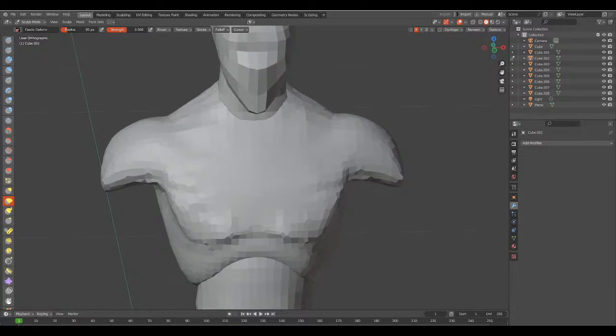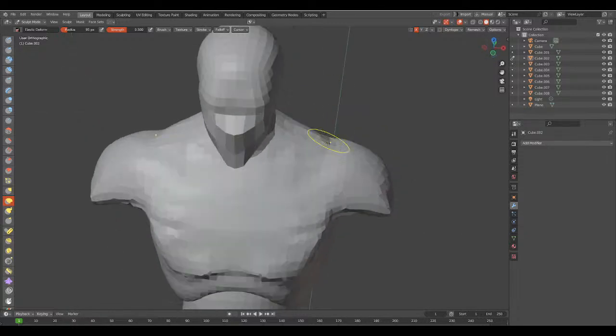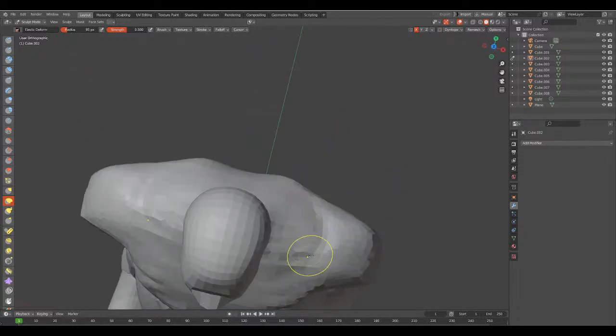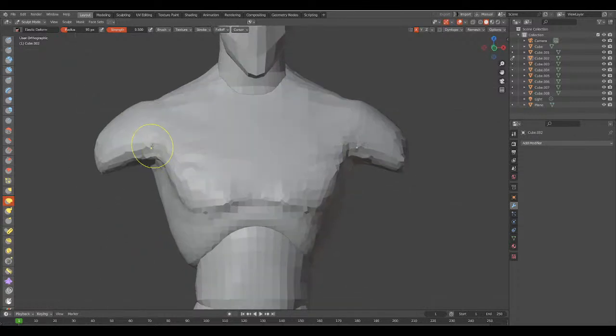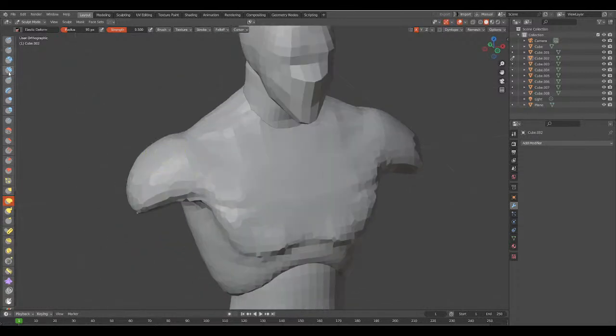Your trap muscles are probably pretty well defined as well. This is all little detail stuff. Not even thinking about the big stuff right now. It's all in the wrist.